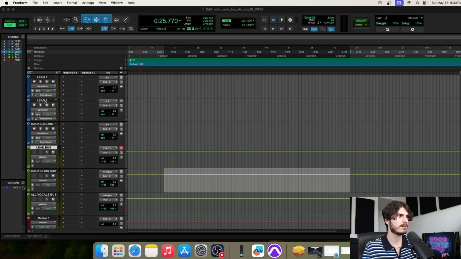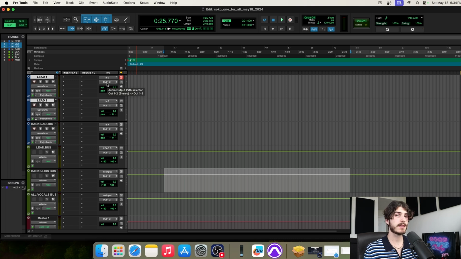In this case, the 2 lead vocal tracks have to have an output that's set to the name of the bus that we just created. So as we can see on screen, we can imagine that lead 1 and 2, like I was explaining before, is going to be sent off to the lead bus. And because we already named it, we know where to send these tracks to.